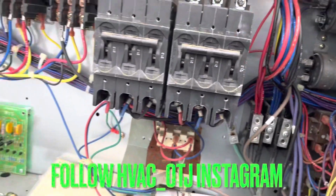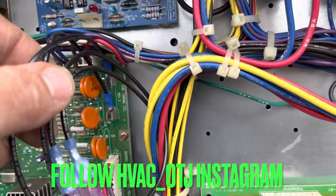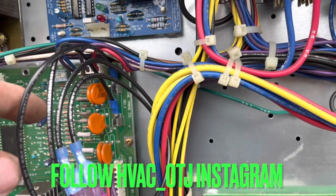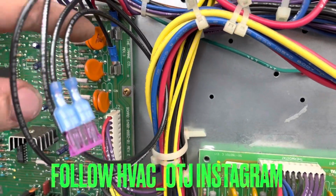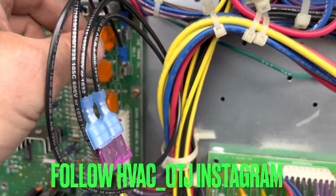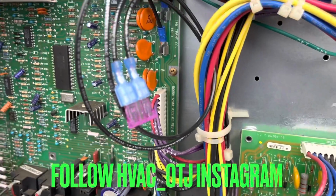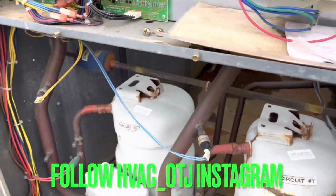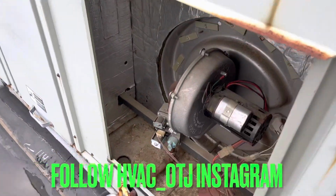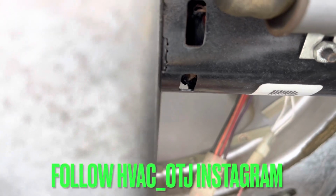What I did here was instead of putting that 1 amp fuse until I get back tomorrow, or the next day when I order the fuse, I just stuck them in the back and crimped a little of the male spades, and it's a little neater and nicer. I mean, they won't pop out, but this is screwed, so they're not gonna have heat here. You can see the coils inside are burned.